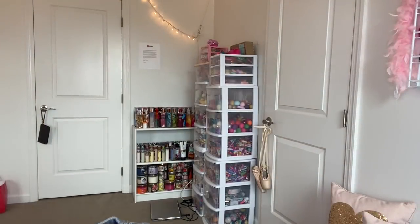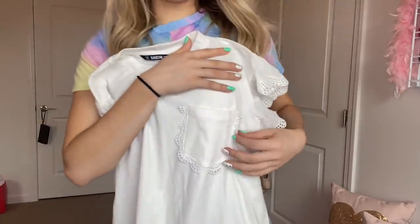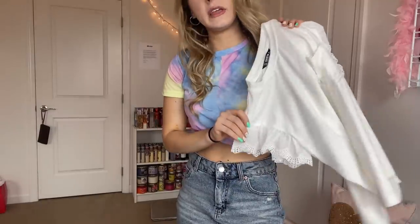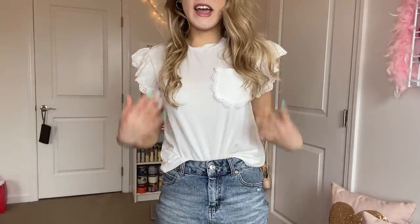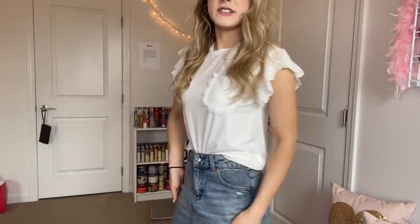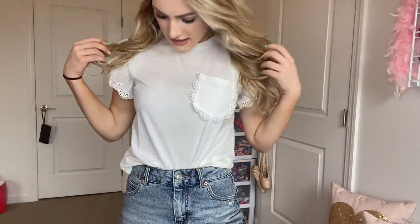Now what should we try on? Let's do this — it's a white t-shirt with a little pocket, and I love how there are ruffles on the pockets and the sleeves. It just looks like it's really cute and really my style. Oh my gosh, I love this shirt — I think I'm actually obsessed. It just has such a cute girly look to it and it's so airy and light and perfect for summer. I love the way it looks with this jean skirt. I'm gonna tuck it in the back because this shirt for sure needs to be tucked in — if you untuck it, it just doesn't look cute. Seriously, I could not say enough good things about this shirt, and it is not see-through, which is always a big deal to me. I would give it a 9 out of 10.